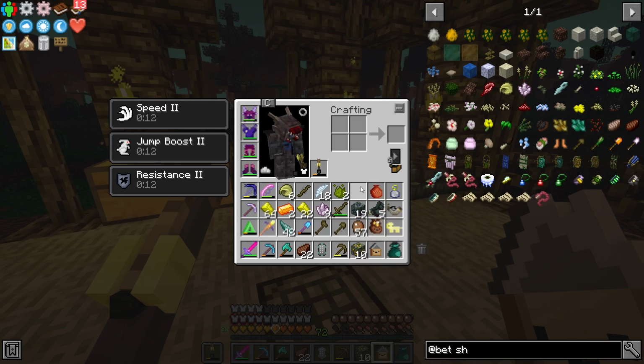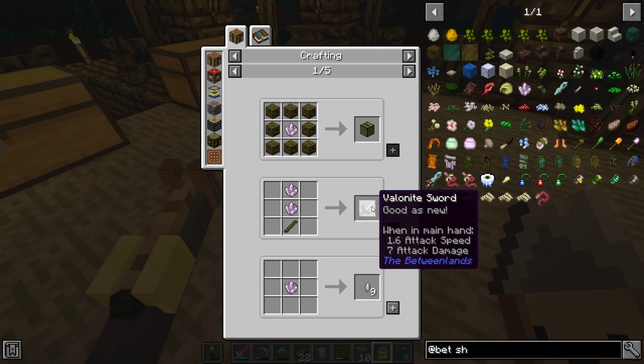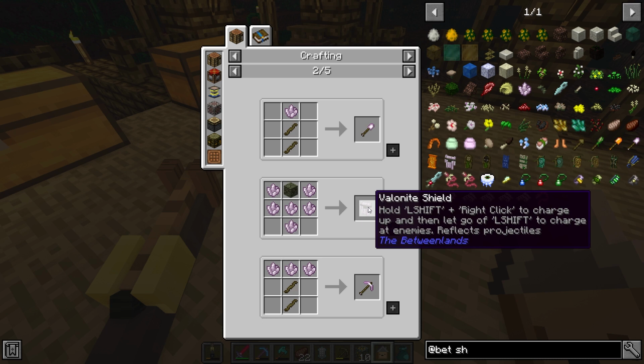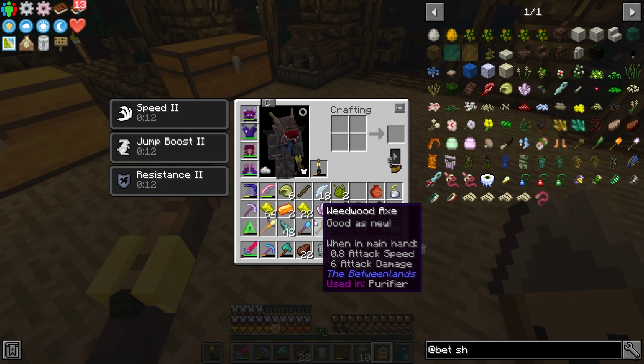So after getting back from mining, I do have quite a bit of stuff, and this stuff is actually really great. This right here can make a pretty decent sword that you can set up. Also make a pretty decent... This right here says what? This is to charge up and then to charge at enemies. That's kind of cool. Reflects projectiles. This pick is actually pretty decent. So if you find this material, definitely make it, because it's definitely worth making.